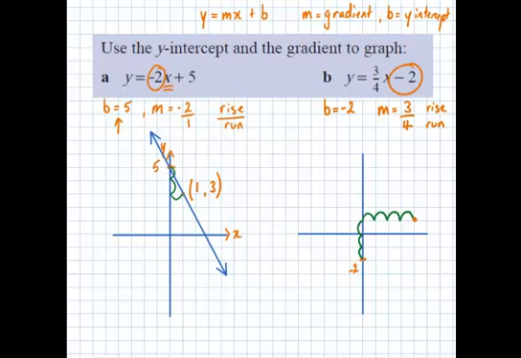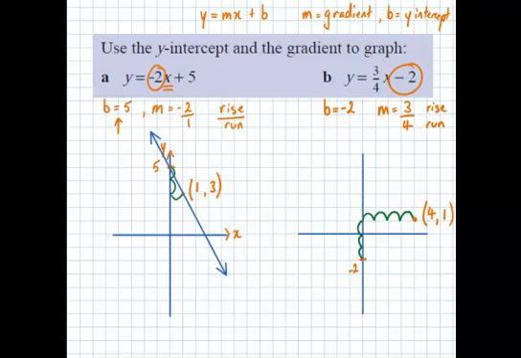Alright, now what are the coordinates of that? So remember I went across 4, and the across is my x coordinate, so I went across from 0 all the way to 4, so my x coordinate is 4. My y-coordinate, I was at -2, but I went up 3. So my y-coordinate is now 1.